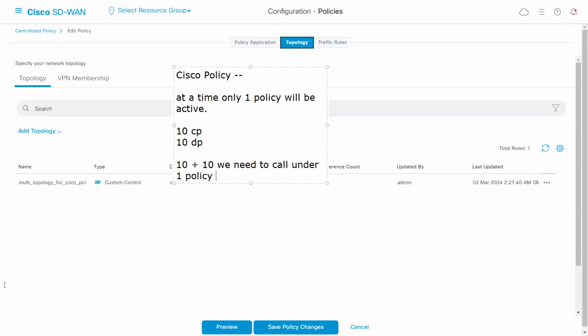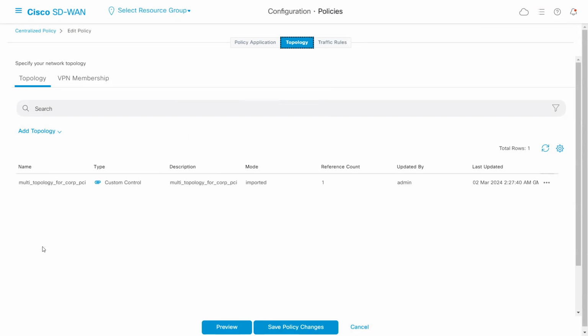Under one policy means that this big policy that we have, you have to call everything within that. That's one of the challenges we have, because you can't create different types of traffic redirection with different policies and activate them at the same time. So wisely we have to create the data policy, control policy, other policies, and club all those policies under the same bucket.